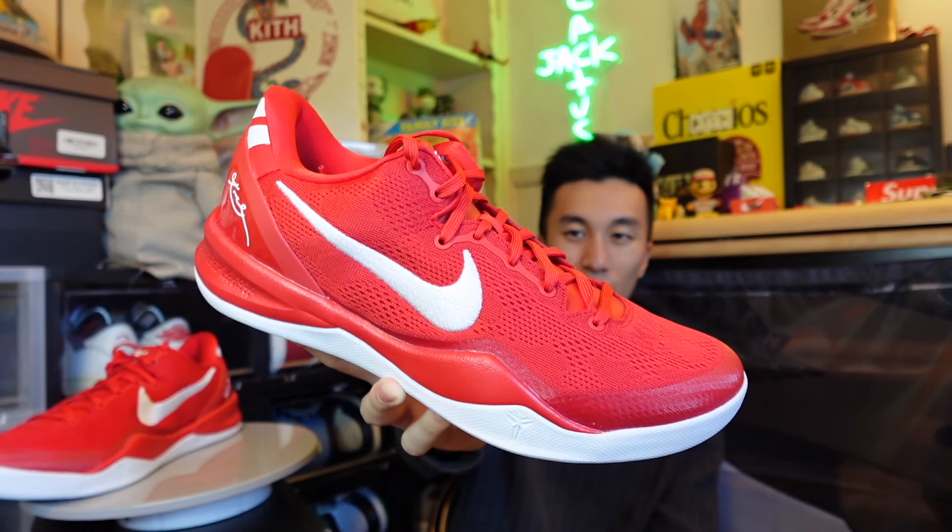Overall the Kobe 8s are a very solid sneaker and I'm happy to have them in my collection. Ever since Kobe's passing, Kobe silhouettes are pretty popular in sneaker culture. If you're a sneakerhead today, owning a pair of Kobies is pretty essential. Personally, as a sneaker collector I like to own at least one of everything popular on the sneaker market — not for hype, but to try out all the different things out there for the most experience. We can cross off owning a pair of Kobies from the bucket list, and we got them for retail — that's awesome.